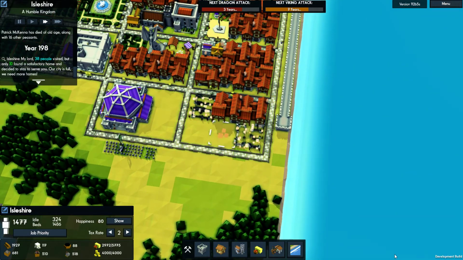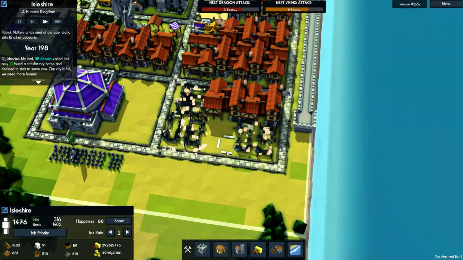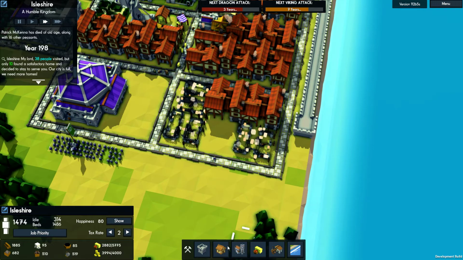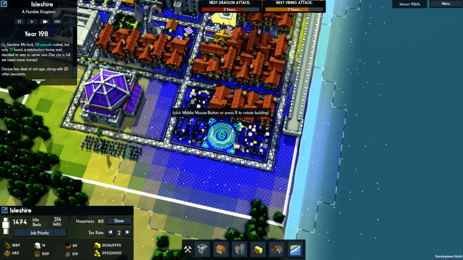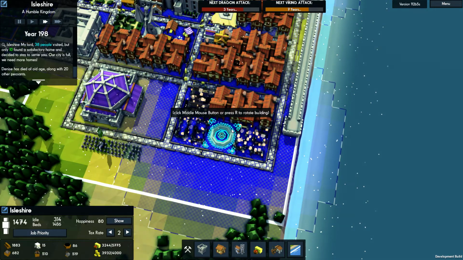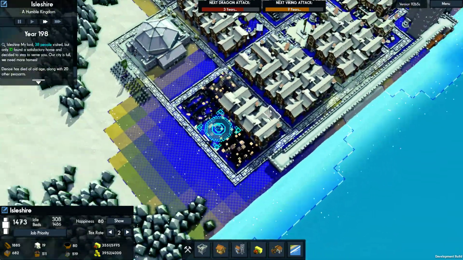I think I'm going to cancel that one. And I want to put in one there instead. And I'll put in some gardens and a fountain over here. I think that would be a better thing to do. Or a large fountain. I could do a large fountain. Yes, I will do large fountain.